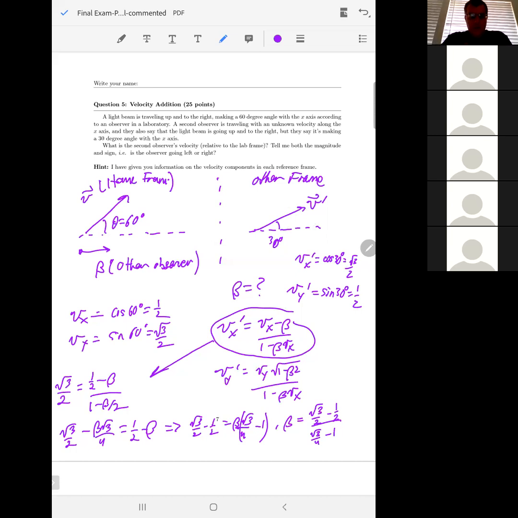If the light is going like this and the person's going like that, then they need to see the light making a shallow angle so that it's going away from them mostly horizontally. That would make sense. On the other hand, if the other person was going like that, then they would see the light moving to the right more slowly. They'd be moving closer to parallel with the light, and so they would see the velocity of the light be mostly upward. I know I'm not stating that very well.